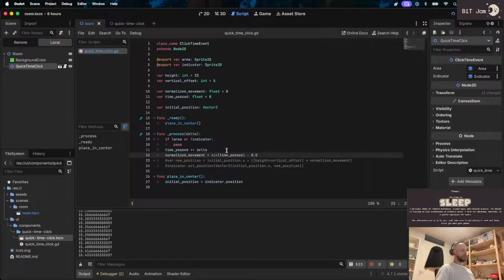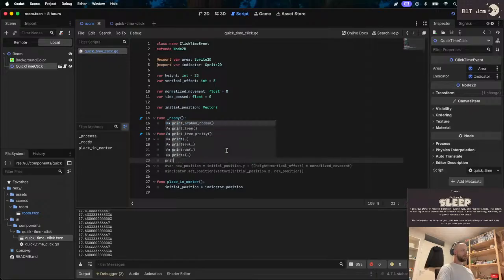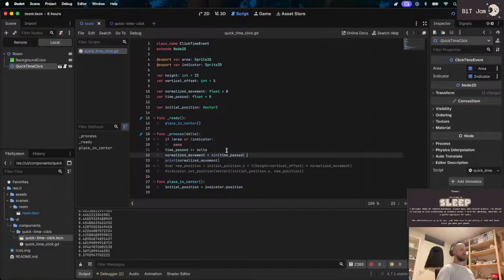And then we have normalized movement. Let's print that. Should be going between... Oh, it's a sine wave. But going between minus... let's skip it.